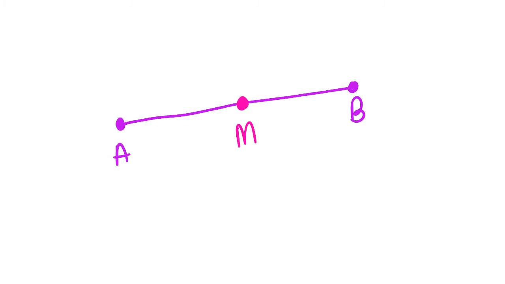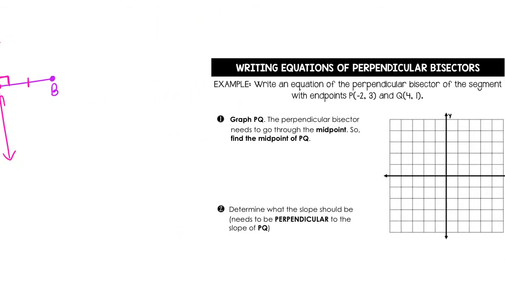A perpendicular bisector has to go through the middle at a 90-degree angle. So it's got to make a right angle. It's got to be perfectly down the middle of the segment so that this piece is equal to this piece. So this right here would be a perpendicular bisector. And today we are going to practice writing equations of this line, which means we need to find a few things. We need to find where the middle of a segment is. We also need to make sure that there's going to be a right angle. So we're going to talk about both of those things.